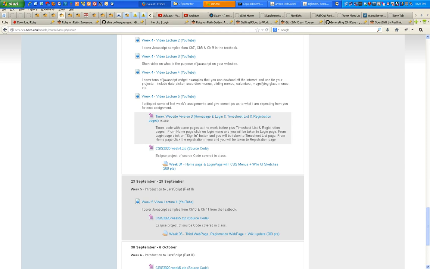And this is something that I noticed from the last submission that you guys turned in. For most of you, it did not make sense to create a brand new page called login. Why? Because it looked bare. It looked like it didn't make sense to have a whole page just for two boxes and a button.